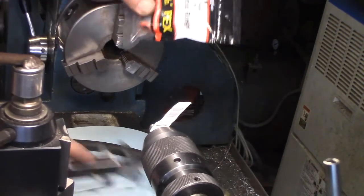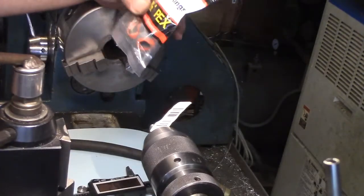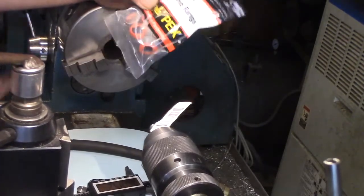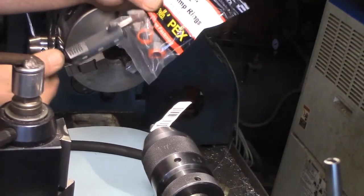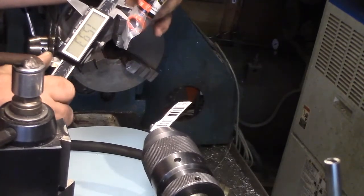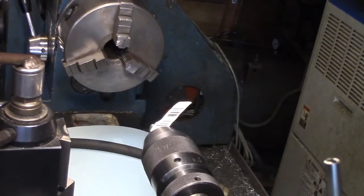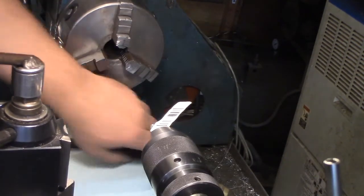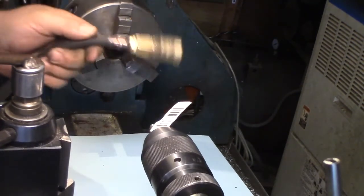Here's some half inch crimp rings. I picked these up for the regular size air hose. Hopefully they will work, but these are not half inch at all. These are 16 millimeter. So what are you gonna do? Either way, my hose is fixed. I'm happy. And if you try it, maybe you will be too.